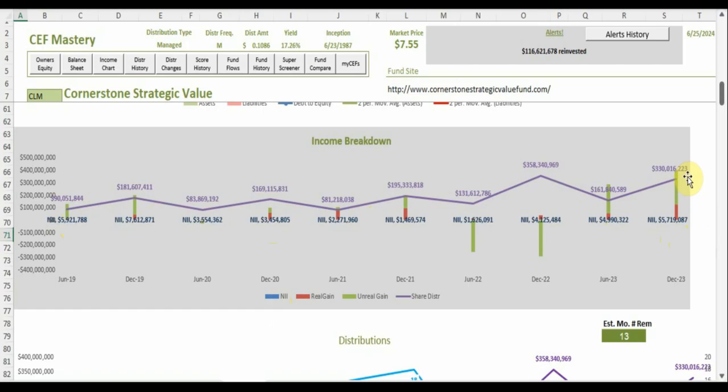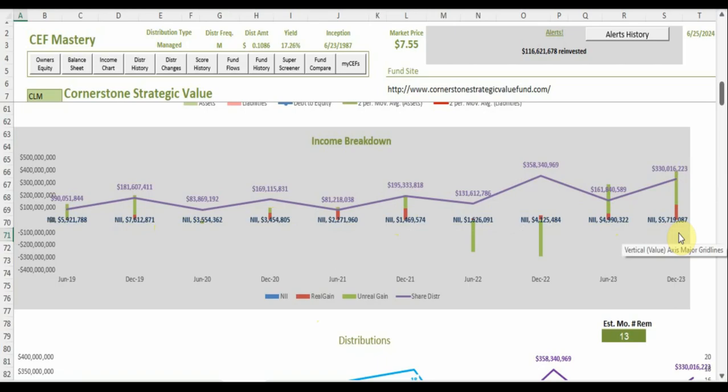While still looking at this chart, we can see another income option that can help cover the distribution. That is realized gains, represented by the maroon box. While in most cases the amount received is still significantly less than the distribution amounts, historically it has been a greater contributor to distribution coverage than net investment income.